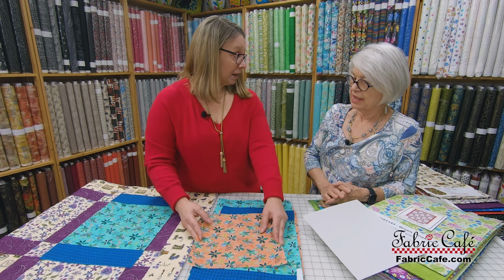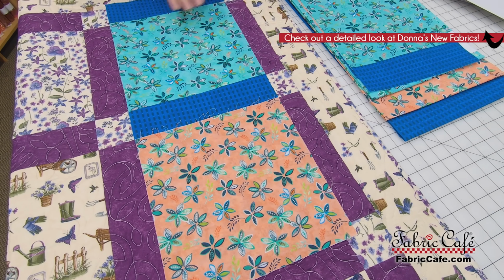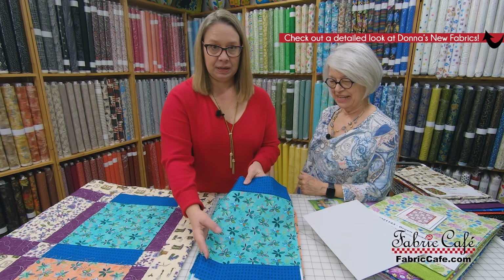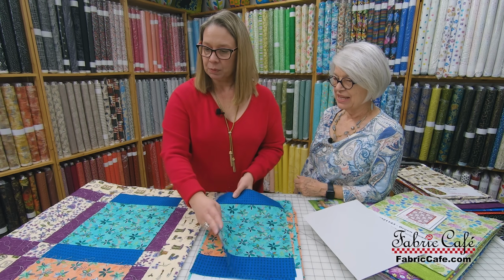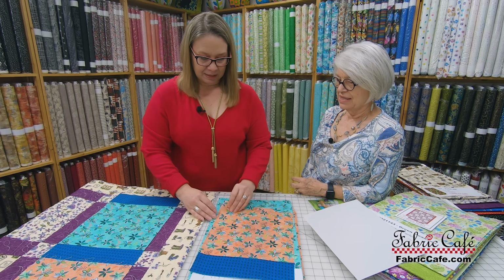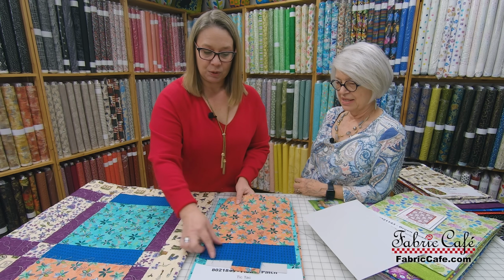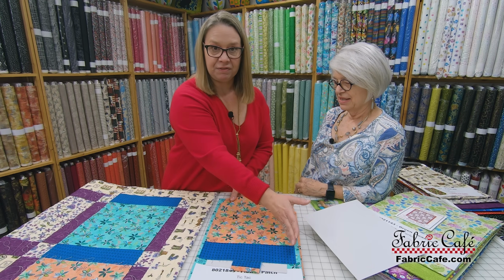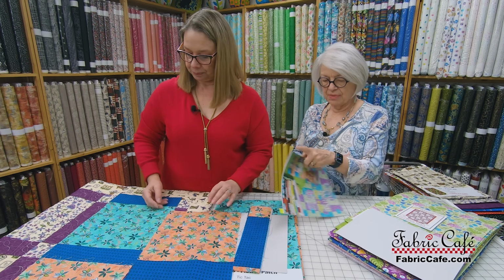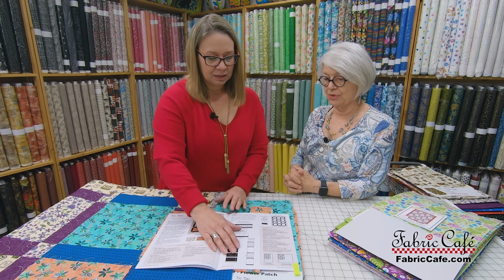Then we have just the plain block. And I'm loving this fabric choice here. Well, me too, 'cause this is my line of fabric. It is great. And then we have another unit, just like the first one that we put down, that we'll put next. And then what's really cool is we have another strip assembly that just has 2 pieces of fabric, and we'll cut this off, and that goes on the very bottom. I'm sure you can see how that goes together there. We can also show them in the book. Oh, that's a great idea. Let's do that. Because the assembly is right here to show how it's going to go together.